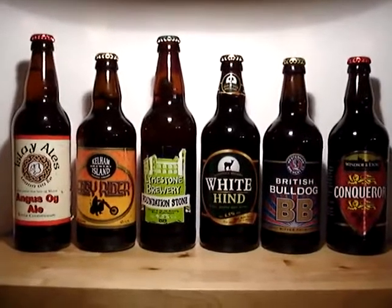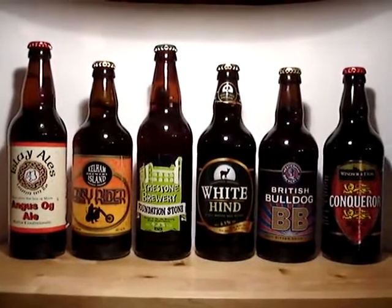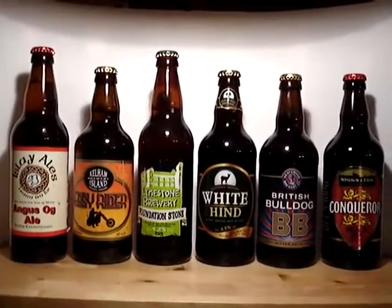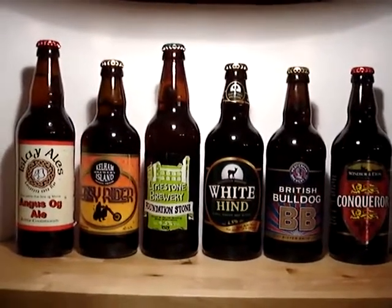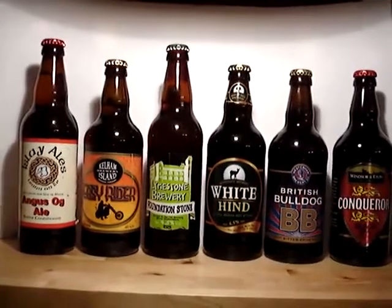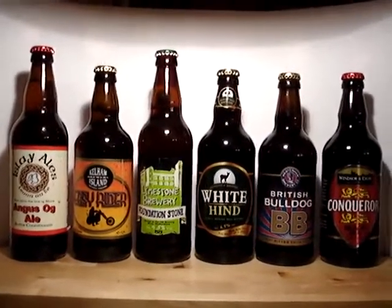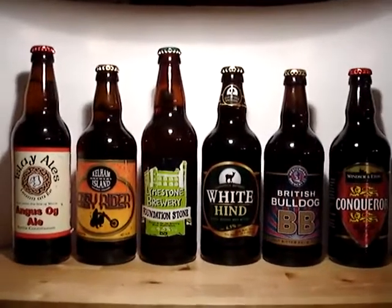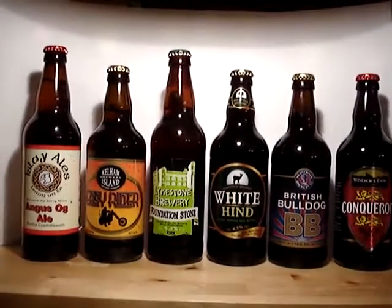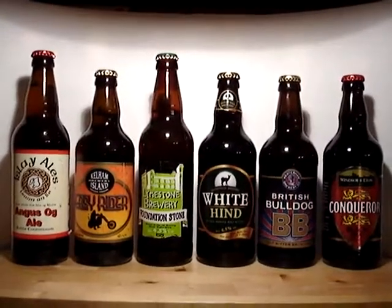These are their six beers for their next virtual beer festival. They're going to be tasting the six different beers starting at 8 o'clock each evening. The dates are Friday the 14th of October and Saturday the 15th of October. They're on Twitter and they want people to join in and talk about the beers. If you use the hashtag #VBF for virtual beer festival, everyone will be able to join in and have a good little chat.